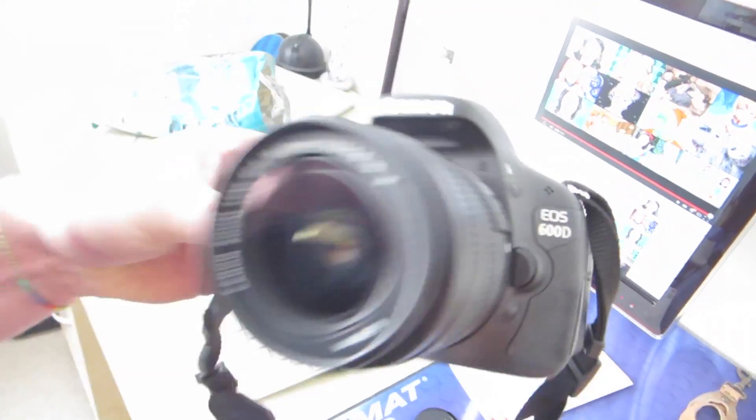I've got the EOS 600D, the T3i Rebel. I'm still looking to get a new microphone for it, which also brings up another thing — I mentioned wanting the Lohsi Mini 8 RC car, and I found a guy who had it for sale for a really low price, about 600. It comes with a whole lot of stuff, so I purchased it and paid for it today. It should be shipped out tomorrow and I'll hopefully have it by Tuesday. The rest of the money I saved by not buying a brand new one I'll put toward a new microphone for the camera.